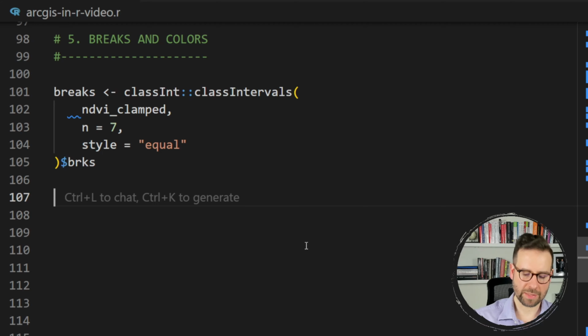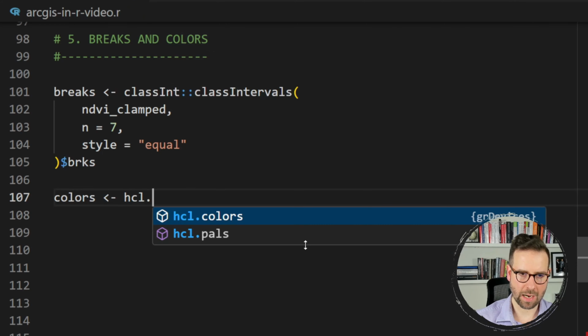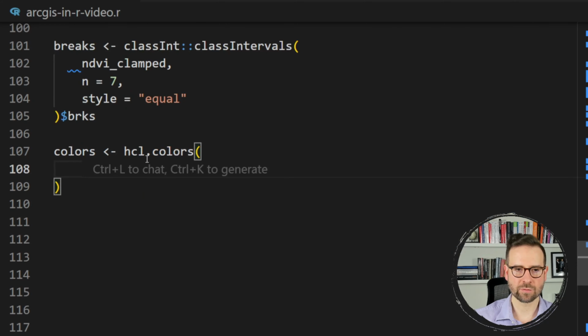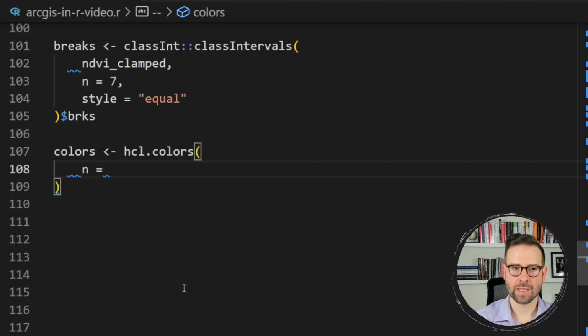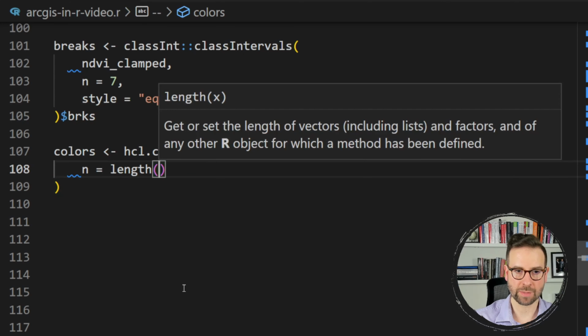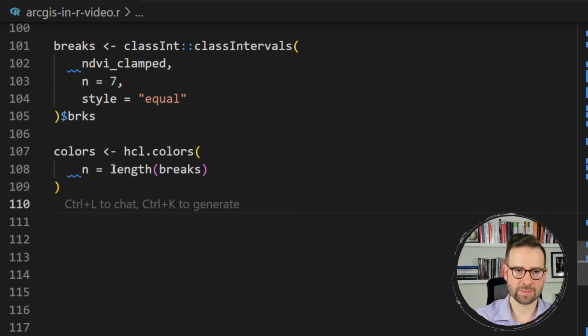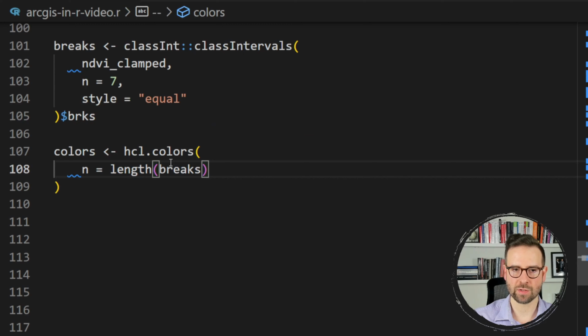Okay, so once we have this, we can then define the colors. For the colors, we'll be using base R colors, which can be accessed through this function called hcl.colors. In order to check what the different palettes of this function are, I will provide a link to the website where you can see that, and also their names that you can then pass to the palette attribute in this function. The first thing is to get the number of colors. Of course, we want this to correspond to the number of breaks. So what I'm going to write here is simply the number of members of this breaks list, so length of breaks.